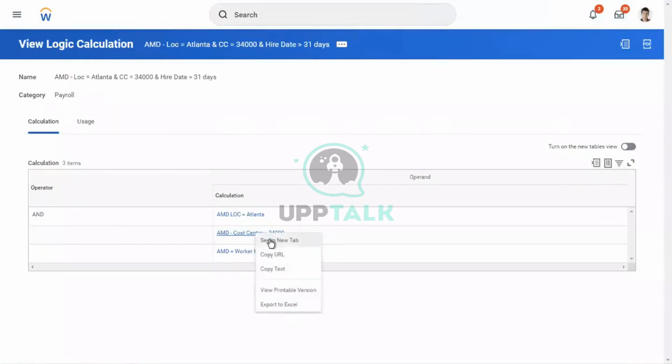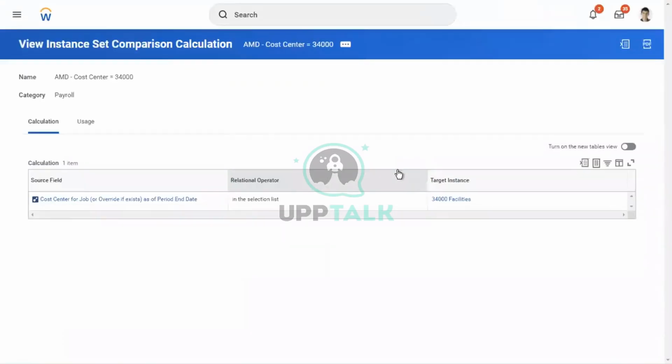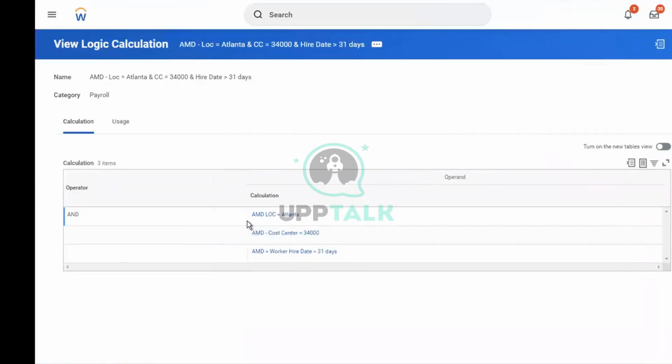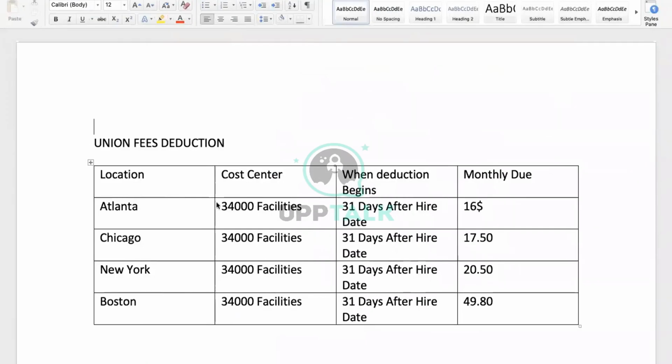Here also we utilized instance in comparison calculation. And then this one, the most important one. Location and cost center are straightforward, but this one, because as of today's date, we had to validate 31 days.